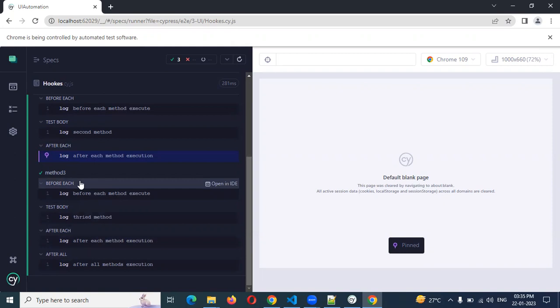This is the format we can use to achieve hooks with Cypress, the simplest format. And you can try with your real-time examples, like the projects you have. Try those projects, then you can get a better understanding of this. In case you are struggling with those things, you can comment on my video and I can try to help you. That's all about this video.